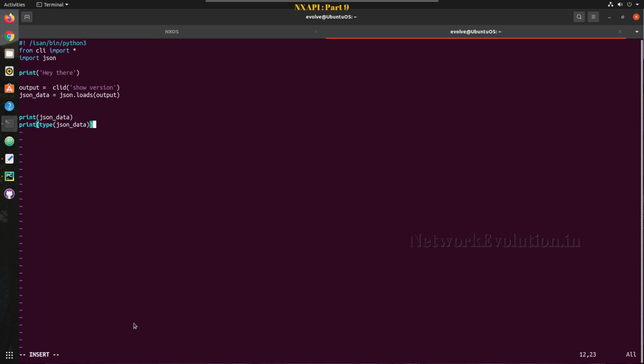And here we will try to print json_data chassis ID, and we'll comment the other print.